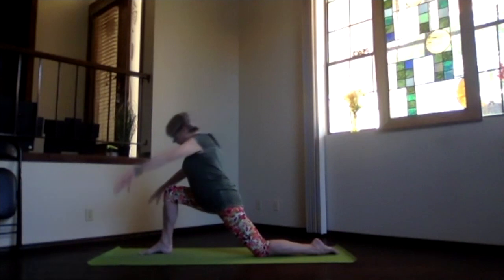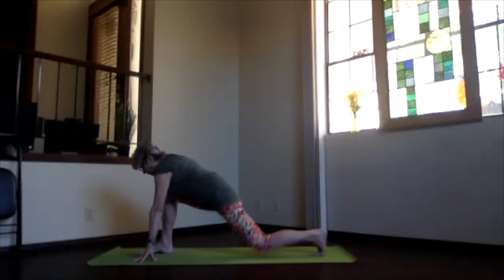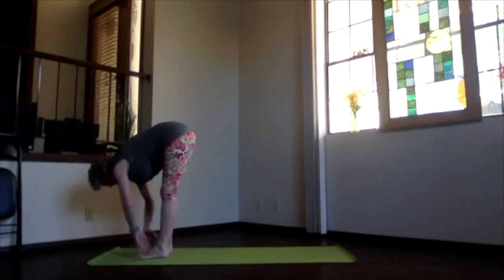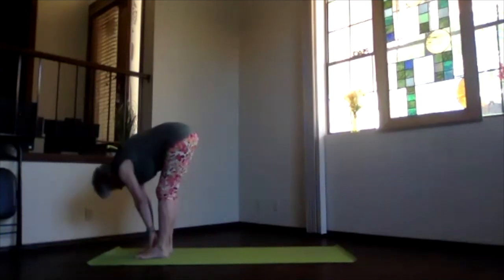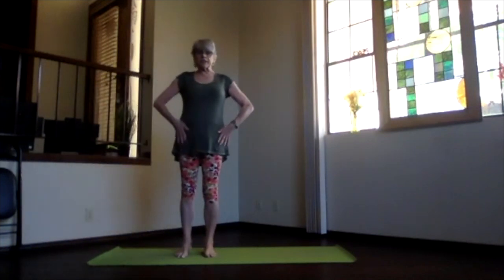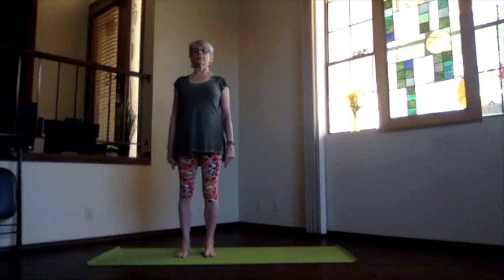And then bringing your hands back down under your shoulders. Tuck your toes, lift your knee, press back through that heel. And again, push forward and relax and ragdoll. And inhale into mountain pose. Again, just feeling how that hip's gotten a little bit more stretched. Just allow your body to return into your mountain position.